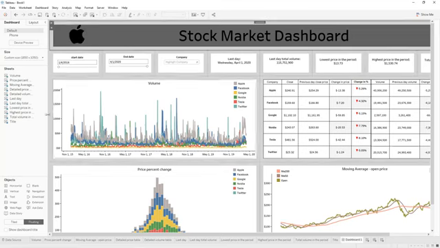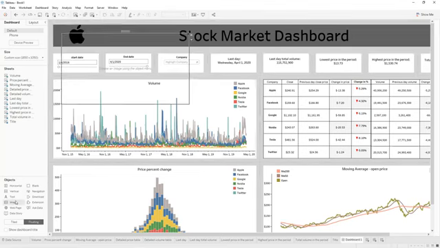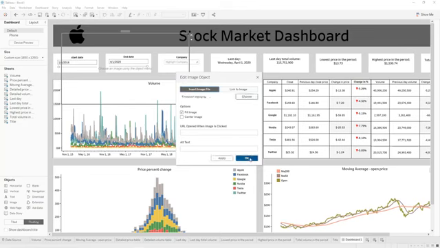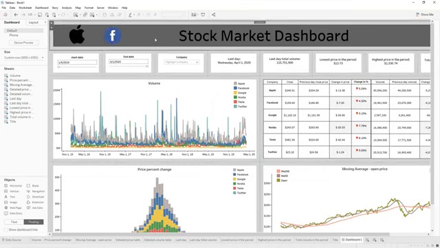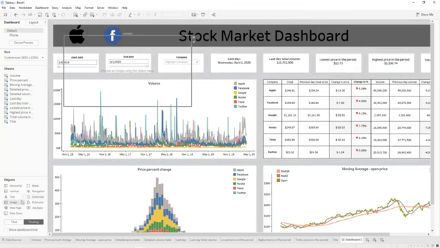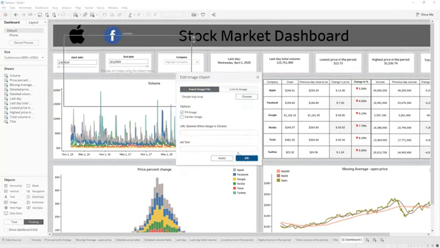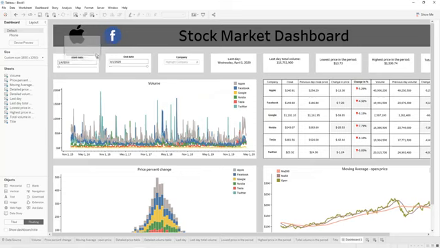All right. Same thing, double click. Facebook. All right. We have Google. Put it like that. Next we have NVIDIA.